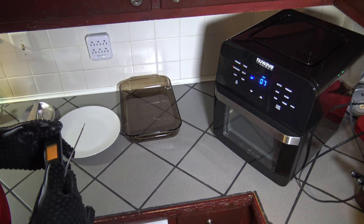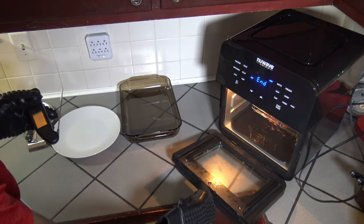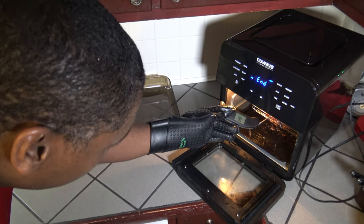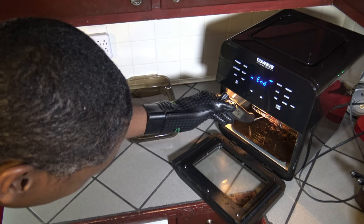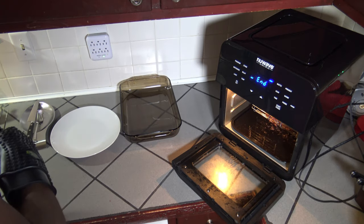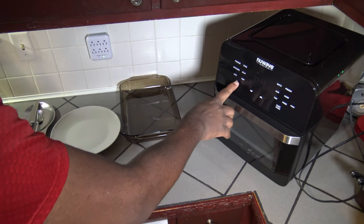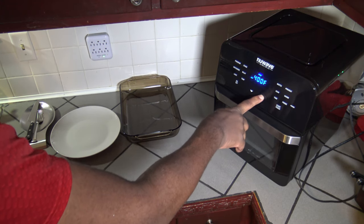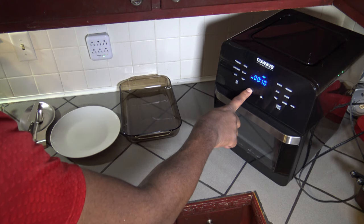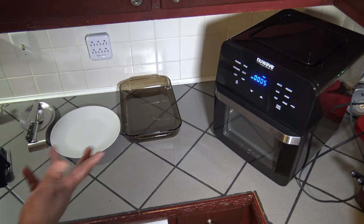Alright, we've got 10 seconds left — it'll be 25 minutes total at this point. Got my gloves on because I'm ready to have it be done this time. We've got some smoke billowing out when I open the door. Inside we're at 130, 128 inside. We are still not done. Poking in different spots — we're at like 130. That's 10 more minutes — wow. So we're still not done. We'll turn it off, turn it back on, roll back up to 400 degrees. Maybe five more minutes — we'll give it 30 minutes total. Even this last five, it'll really kick up in temperature. So we'll see if 30 minutes total is enough. It is a pound and a half of meat, so we'll see.